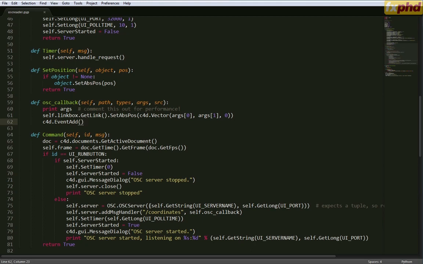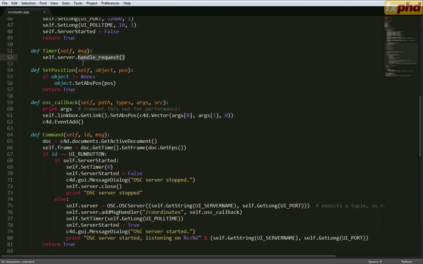So once this callback has been defined, then we start the timer. This timer is a Cinema 4D function, and when we set the timer, we pass it in our poll time. That means this timer is being started every so many milliseconds. And every so many milliseconds, this will be started, and it will call our server and its handle request function.